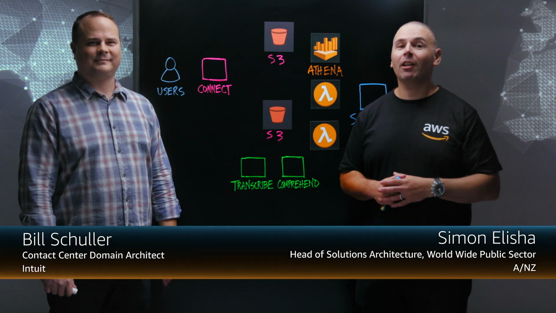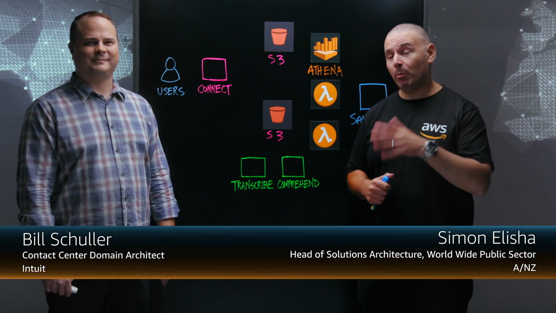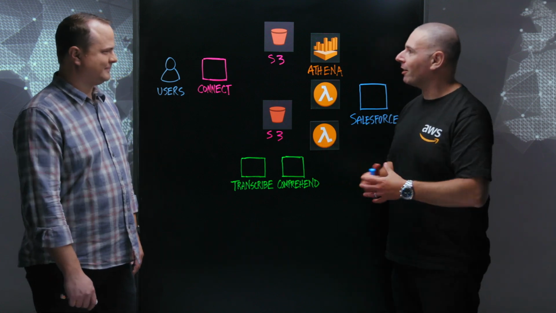Today we're going to be talking about global contact centers. I'm joined by Bill from Intuit. Bill, tell me about Intuit. Well, Simon, Intuit is a 35-year-old company, but we operate like a startup, which makes it an interesting place to work. We power prosperity around the world with products like QuickBooks, Mint, and TurboTax.